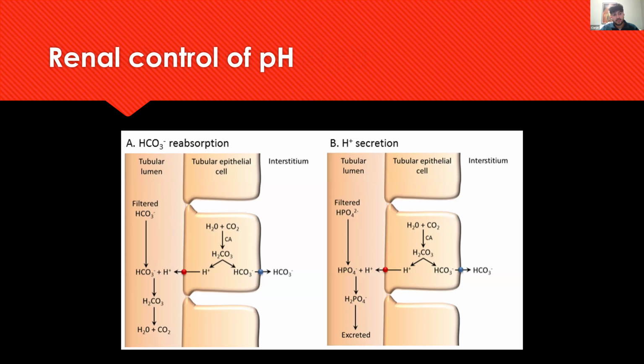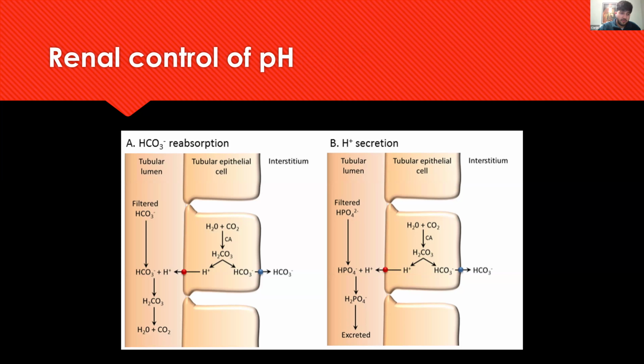And then in terms of what the kidneys do, these are some simplified diagrams of the processes. You can indeed go ahead and learn the transporters on the apical and basolateral membranes. But for simplicity, we have different cells which operate to reabsorb bicarbonate and then secrete H+. So most of the reabsorption of bicarbonate is done in the proximal tubule. Some is done in the thick ascending limb and some by alpha intercalated cells.